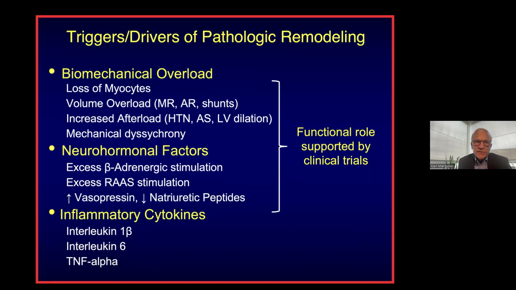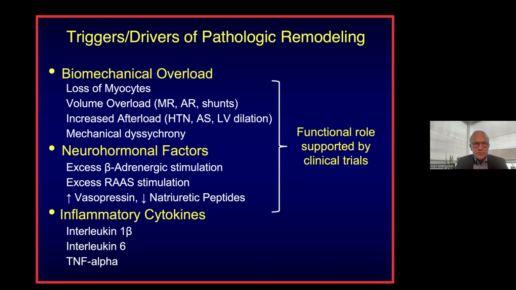And we also see increased afterload, right, that we might get with hypertension or aortic stenosis. And I'll also mention that left ventricular dilation itself causes increased afterload because of its effect on wall stress, and I'll have a slide about that in a moment. And then mechanical dyssynchrony, right? One area of myocardium getting activated relatively late and getting excessively preloaded by the early activated segments is another biomechanical overload mechanism, even though it originates from a separate source, usually conduction defects, but not always.